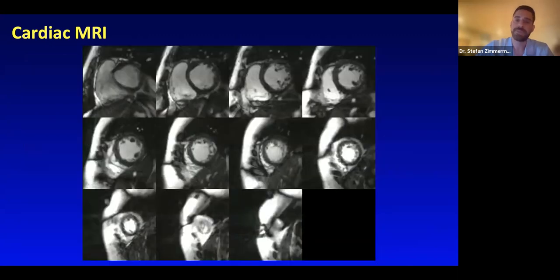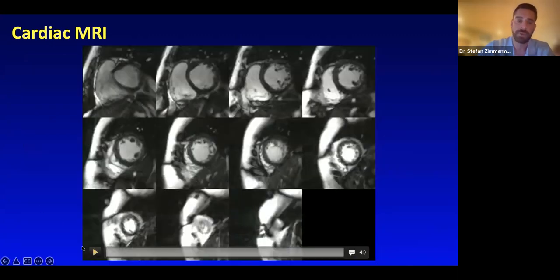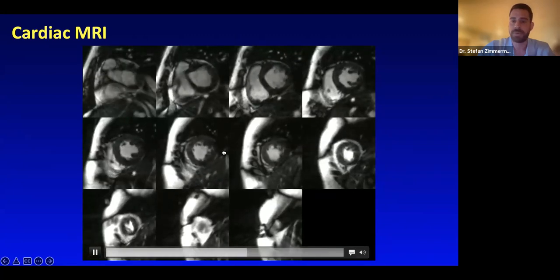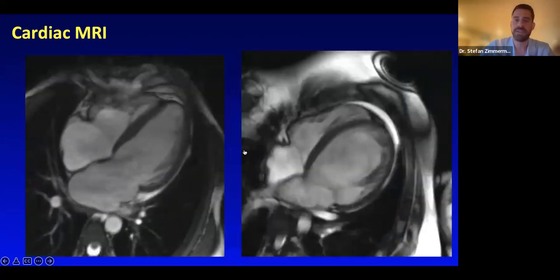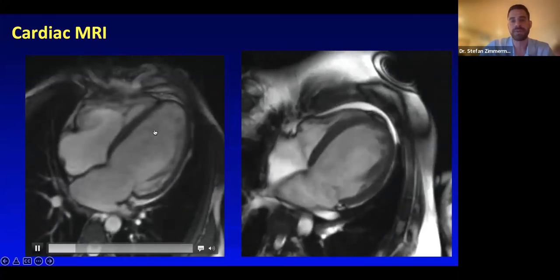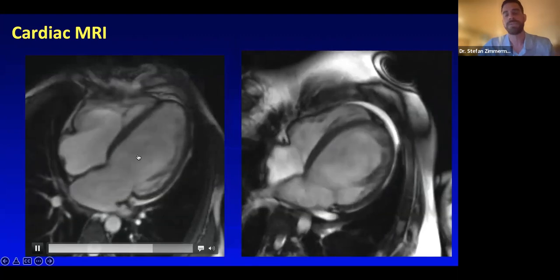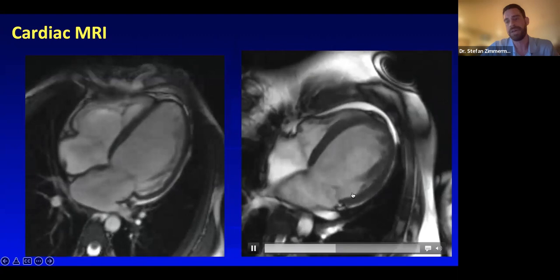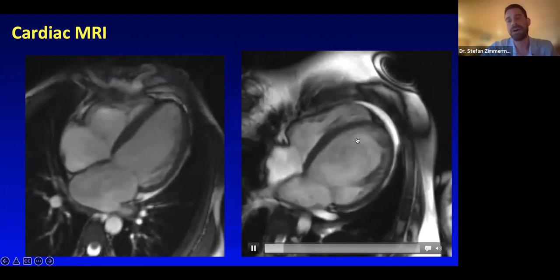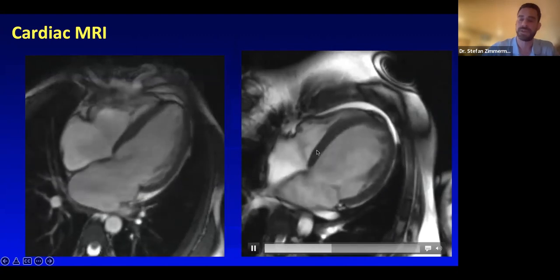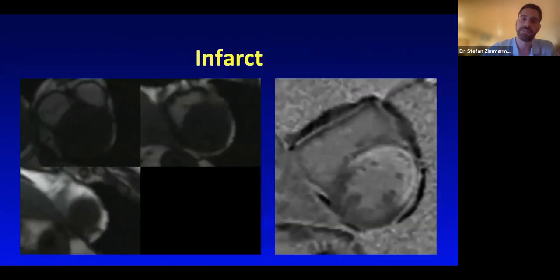Here's some examples. So this patient had relatively normal squeeze of the heart, a pretty normal heart squeeze here. But then these patients have heart failure. So this is a more mild case of heart failure where it's not quite squeezing as much as you'd like. And this is a really severe case of heart failure with the left ventricle almost not squeezing at all because of such severe disease. So these patients would have symptoms from their heart failure.